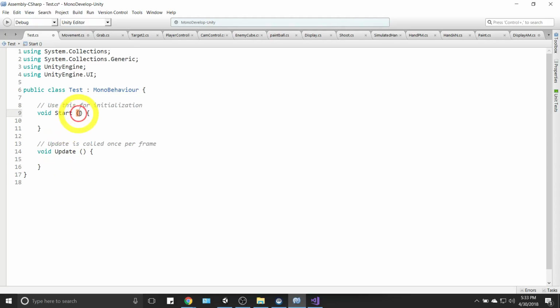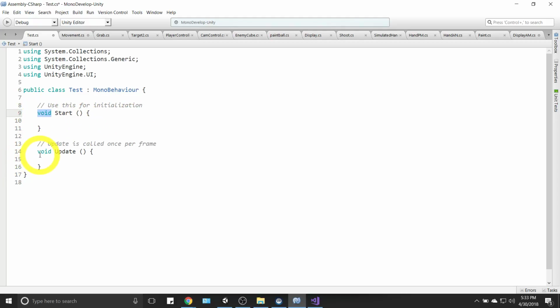Now, we haven't really used, or we did, but at the beginning we weren't really using these parentheses for anything. But these are reserved for input. If you want to pass a value into a function, so that function has some unique value that other functions don't, you can put it in there. But you got to make sure that this function itself has a space for it. Kind of like our on-trigger-enter functions, we pass them a collider. We don't do it ourselves manually, but when the physics engine determines that something's entered the trigger zone, it then tells our on-trigger-enter function that this has happened.